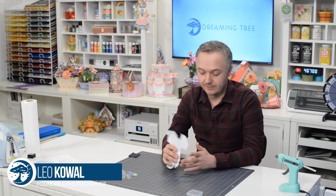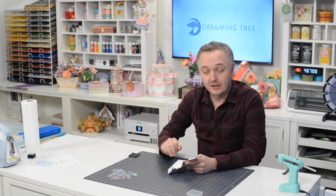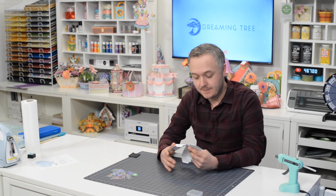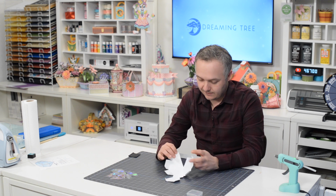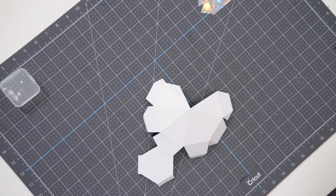A very simple freebie, as you can see here. It's one piece for the main structure. We've got some panels to make it shiny, and it's a good size for a small gift. And who doesn't love a diamond? So we're gonna put this together, and it's not gonna take that long, again, pretty quick.